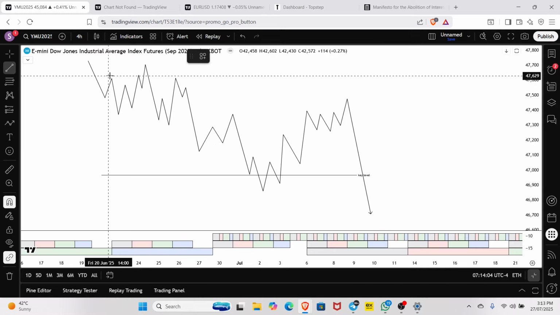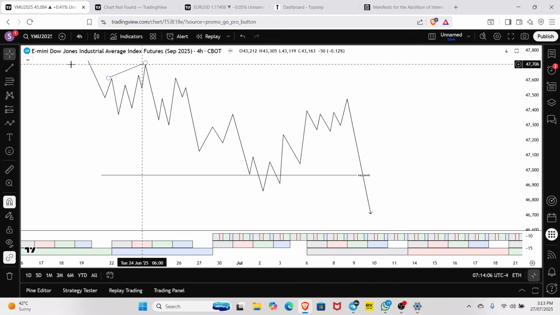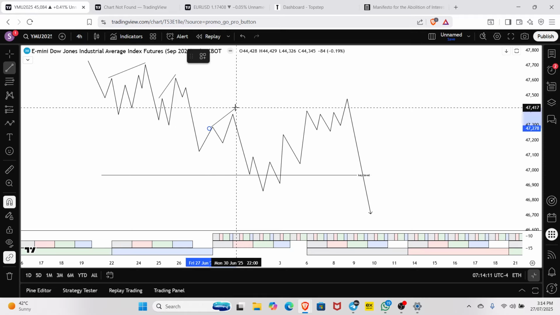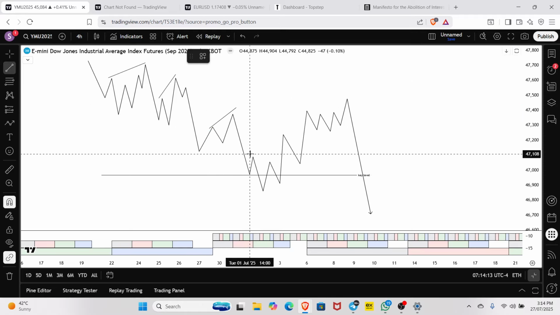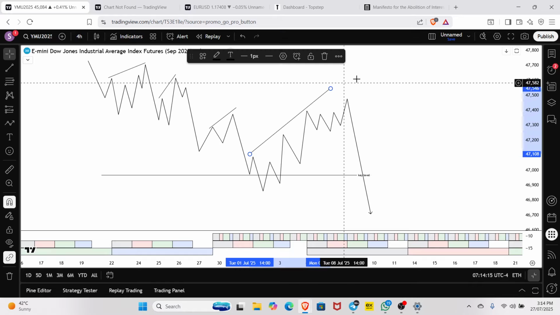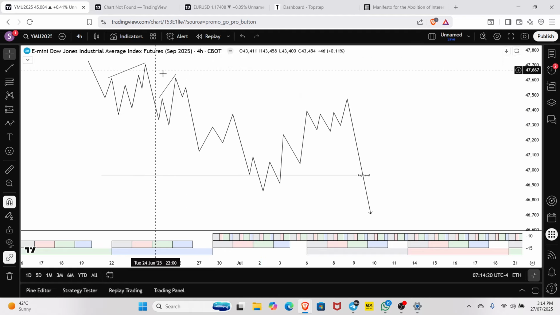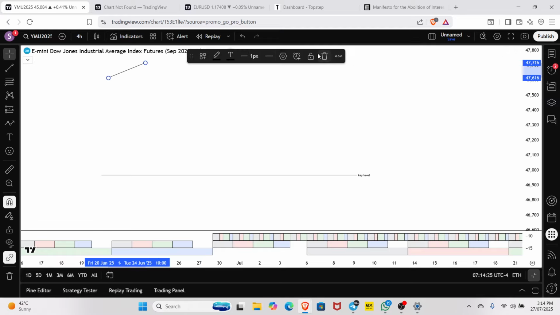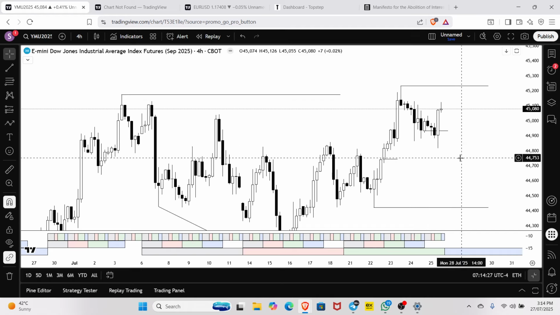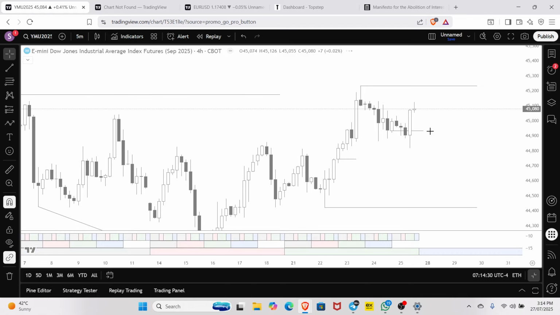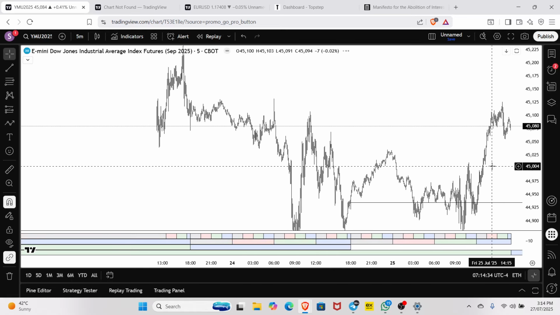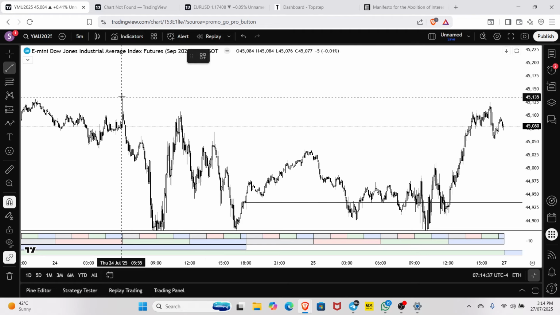Why? Because you will not have a clear drawn liquidity for price to even target, right? Look at this. You don't want to see this. So watch out for the highs, watch out for the lows, and watch out for the gaps. Okay, look at how the highs and lows are being generated. According to that, mark your trades and then mark your entries. Okay, this is good for you to target.